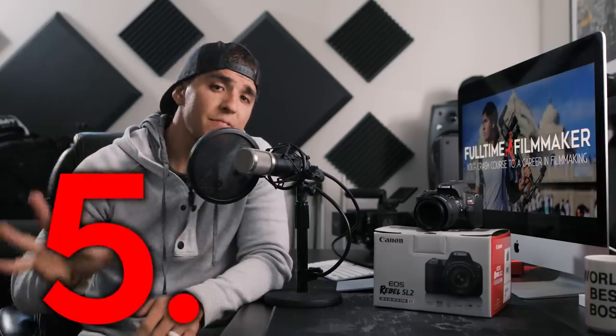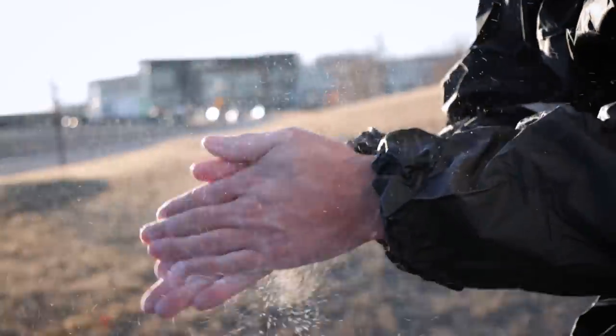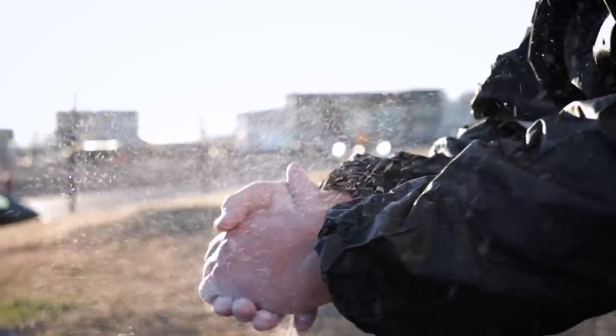Reason number five is that it films in 1080p at 60 frames per second. What that means is you can shoot full slow motion video at full HD resolution, and I'm personally a slow motion snob, so I think it's huge to be able to shoot slow-mo at 1080p.